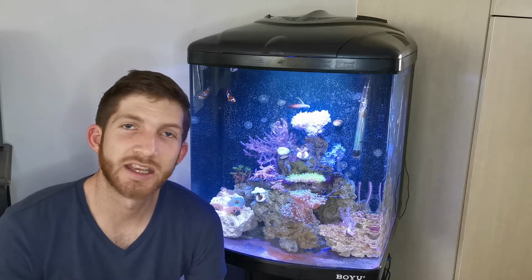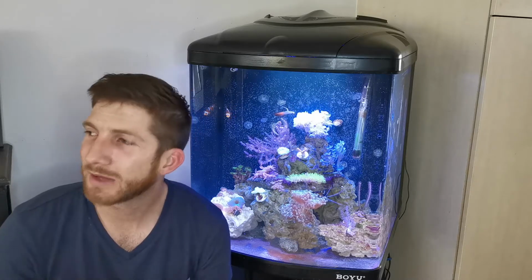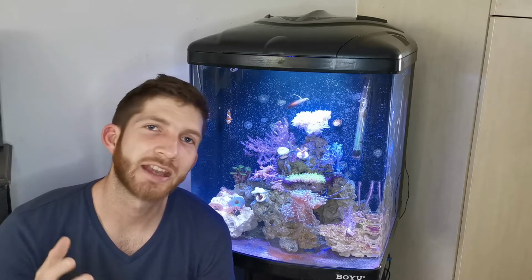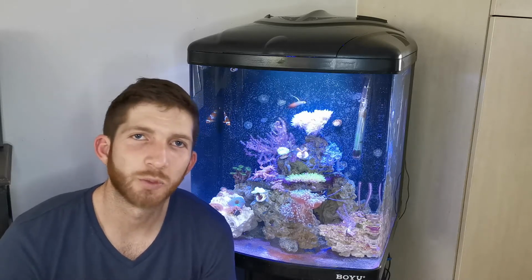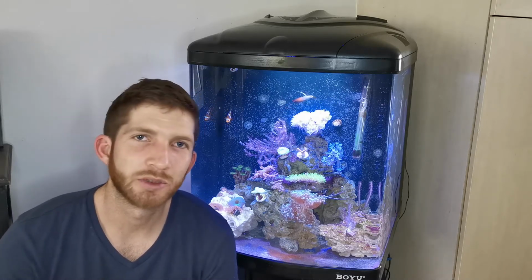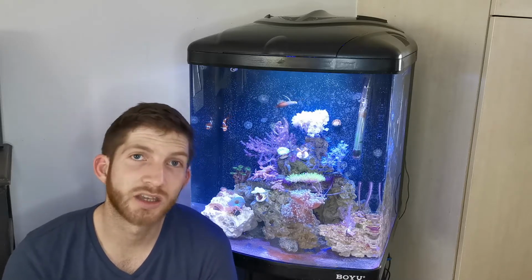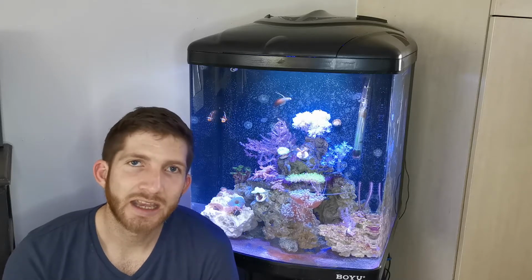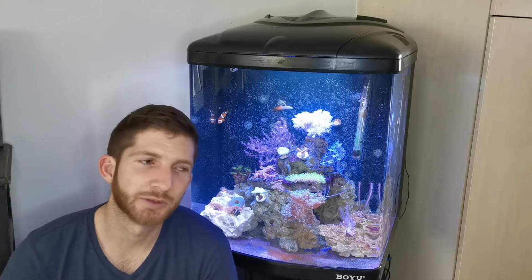Today it's a beautiful sunny summer's day and it's time to start working on the pond as we have been. But what I find really exciting is that it's also the right temperature that you start adding other types of inverts into the water, and it just brings a different element to it. So almost every year we have something that we add to the pond. In the last video we showed you the goldfish, just how big they've gotten, how vibrant, how beautiful and colorful they are. But for today, we're going to add something a little bit different.